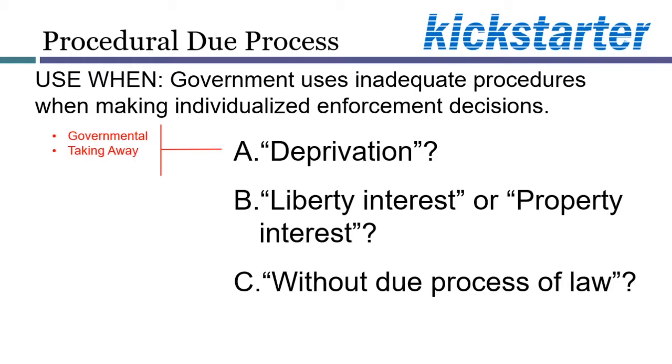Second, the government must be taking something away from a person. If my city doesn't operate a bus system, I can't claim that I've been deprived of a right to public transportation. I never had that right to begin with. Here, however, I have the $50, and the government wants to take it away. Finally, a series of cases hold that the government's action cannot be merely negligent, and instead must be deliberate. In our example, the parking ticket was put intentionally on my car by a city employee, and the city intentionally seeks to take money from me.